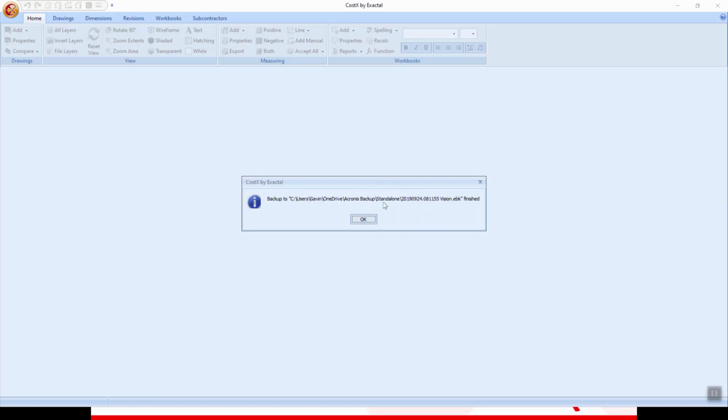With the standalone version, I had to go to the registry and type it in there. There's a little location there in the registry, and you just type it in there because it's plain and simple. When you open up the Exactal folder, you'll see a little runtime there called backup, and it'll have the address after it.